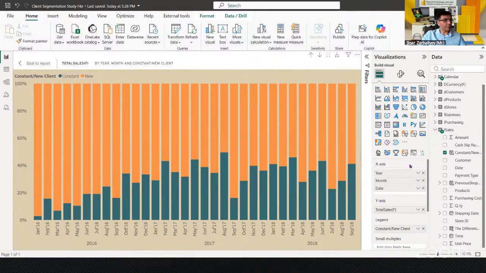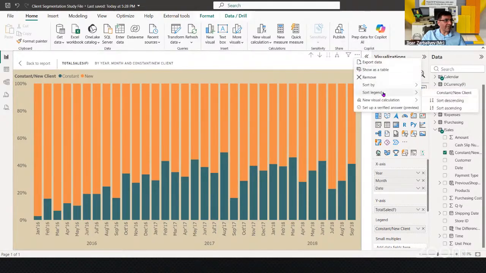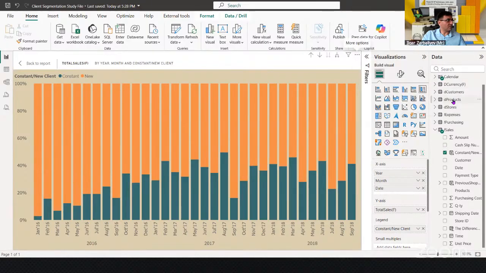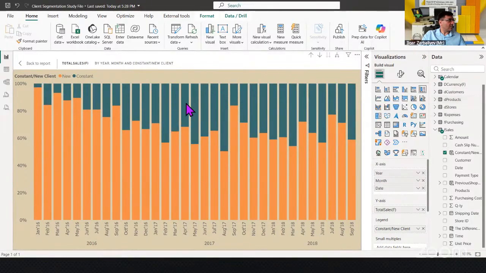And also, what I can do from three ellipses, I can sort legend. For example, sort descending. So this color shows me my old or returning customers. That is very useful for further analysis.